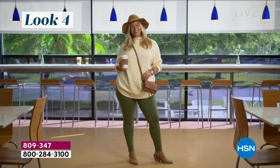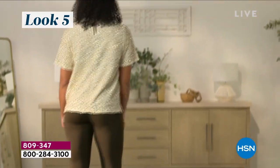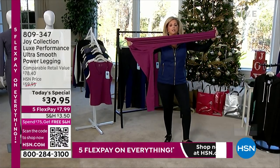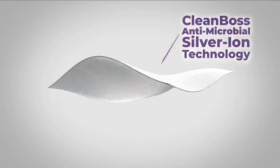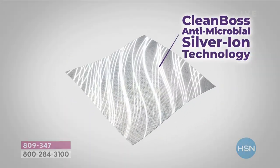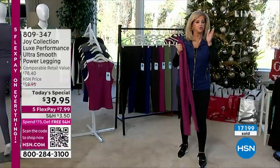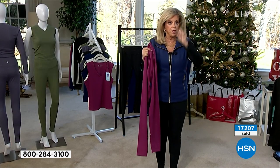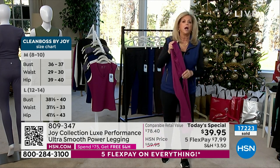If there were no other features and benefits — the antibacterial, anti-odor, sneeze proof — even if it was just the 21% spandex, this would be over $150. The technology, used in space programs, you won't even know it's in the fabric and it can't wash out. True to size: I am a medium wearing a medium. Christie's wearing a small and she's much taller than me. But there are stores — entire floors, entire stores — dedicated to active wear because this is what we live in now. You go from doing something to going out in the evening, wearing these leggings with sneakers to high heels, sandals, boots — throw on a jacket and they look beautiful.